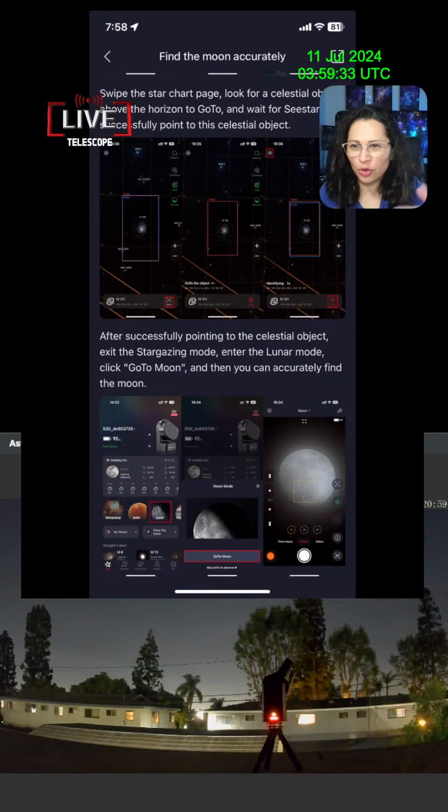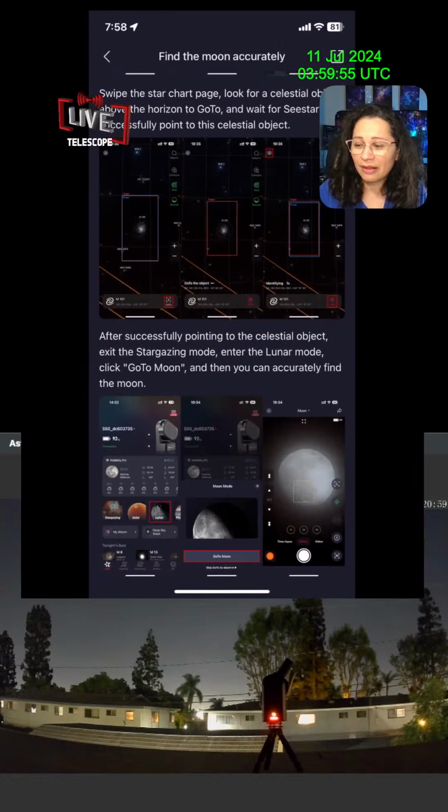So your Seestar has synced to the first object first. It's trying to figure out where it is, its coordinate system, and once it can get that, then you're good. Once it knows you really are on such and such object, we're synced, then we can go to the moon. I can find it easily now. That's the whole point of this. So let's do it.